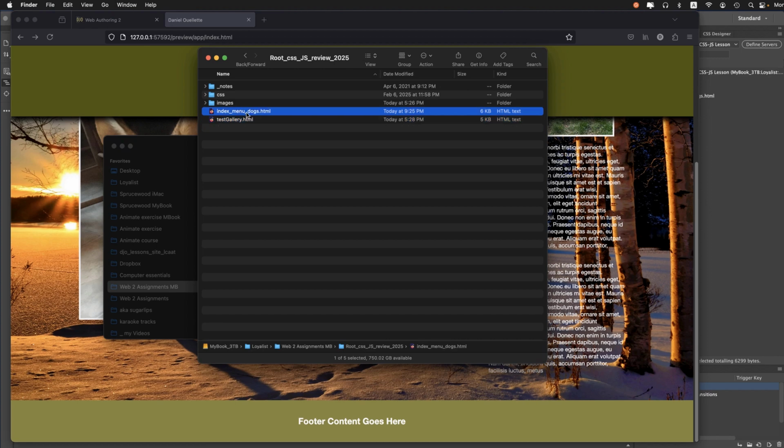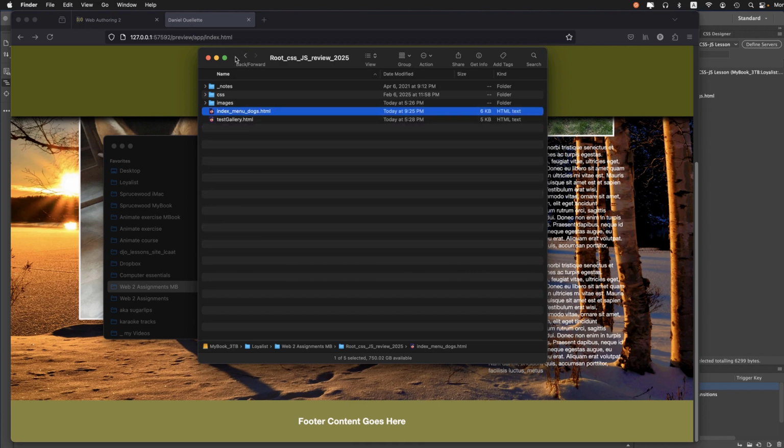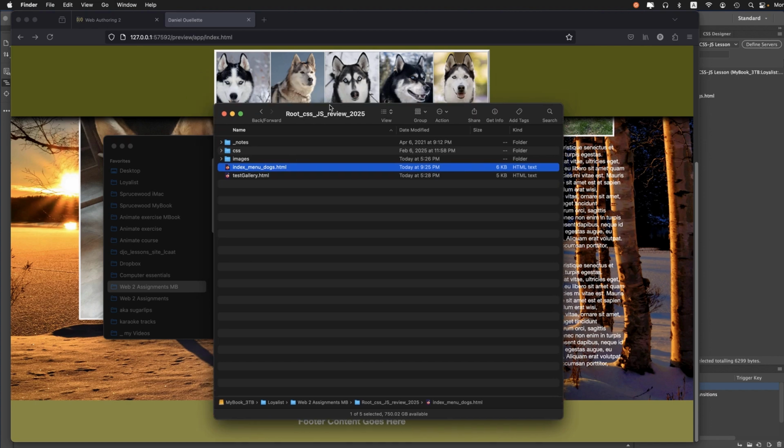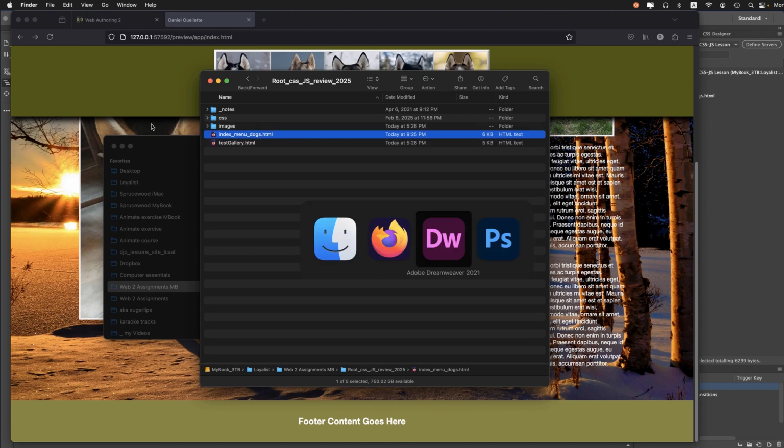So this is the finished file that we're looking at. And I do have an array of images. Some of them I'm going to have you create. I will provide the Photoshop file for you to ultimately generate these buttons, if you will, for the menu at the top. Okay? And you can see in here is my CSS file. All right, now the other thing here, let me just bounce over to Photoshop and show you that file.